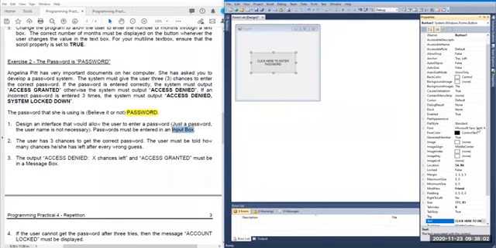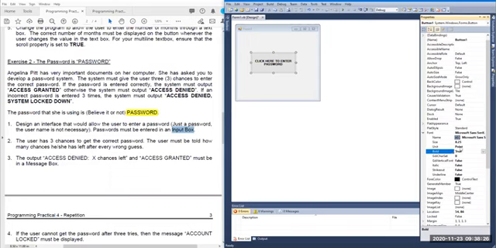Okay, let me just see if you can make this look a bit better than this. Okay, I've just made it bold.